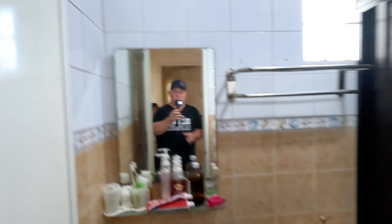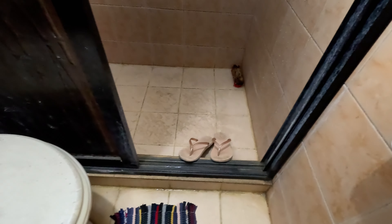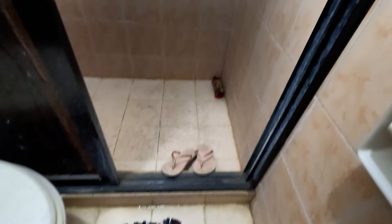And then the upstairs bathroom — this is where it has your full shower and everything. There are plenty of places to use the restroom should you need to. Nice fixtures, it has a bidet, and you've got a sliding door here in the shower as well. It's very nice — smells nice and fresh, smells nice and clean.